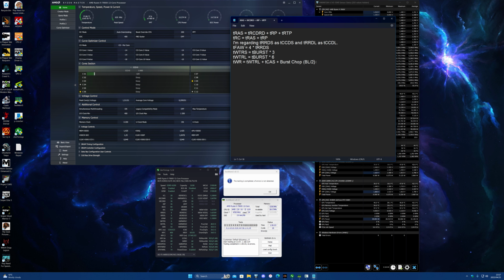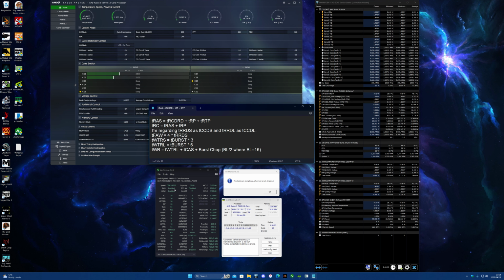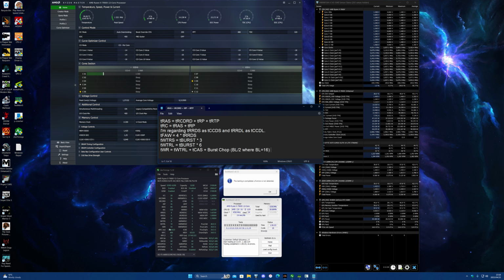So I'm going to say BL divided by 2, where BL equals 16, which is burst length. Burst chop is this, so we have 54. If you want to look at it, tRFC, nothing special there.